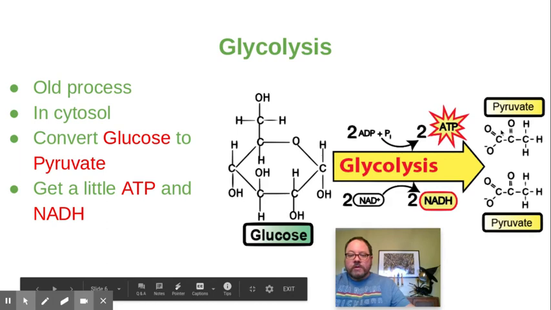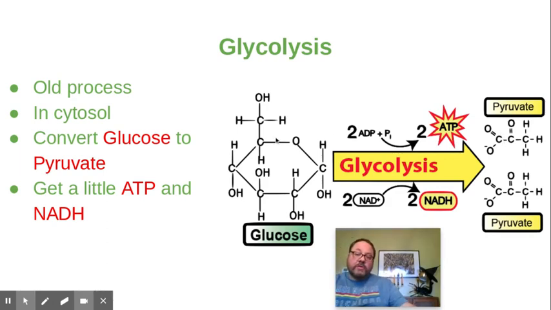Okay. So at this point, most of the energy from glucose is still trapped in pyruvate. So you can break this down further and extract more energy out of it. And that's exactly what happens when you move inside the mitochondrion. So in the cytosol, again, you take glucose, you run it through glycolysis, you strip away some protons and electrons to form NADH, you make a couple of ATP, but most of the energy is still locked up in these molecules of pyruvate or pyruvic acid.